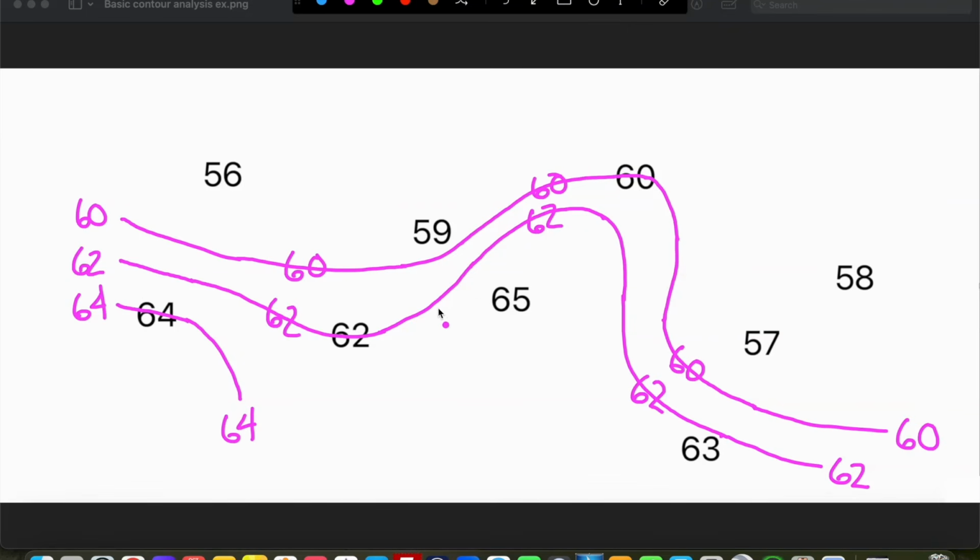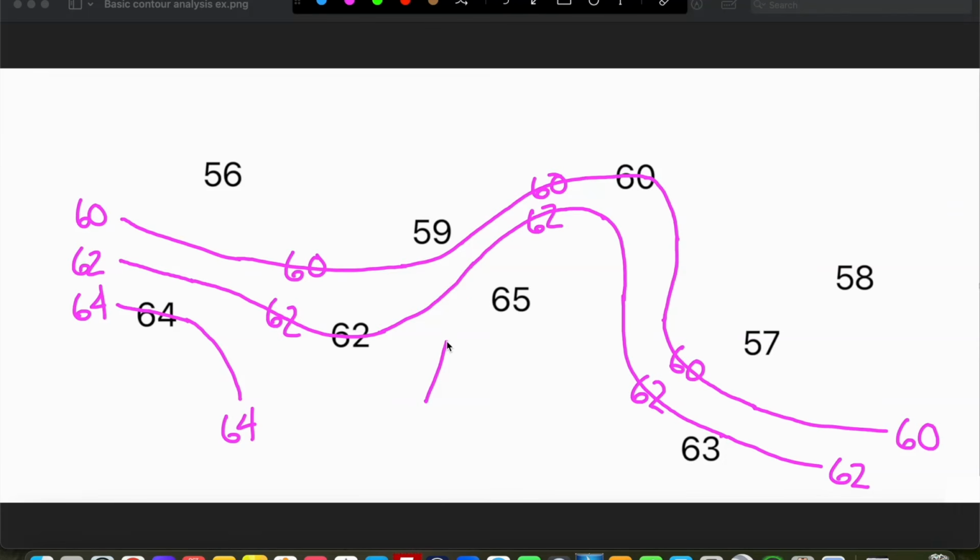But you can see we have a 62 isopleth and a 65 point right there. So we can assume that our 64 isopleth will eventually curve up between those two things, but we don't have the actual data to prove that. So what we do is we'd end our 64 line there and then start a new one here just outside the domain. Let's start it, say, right in here.